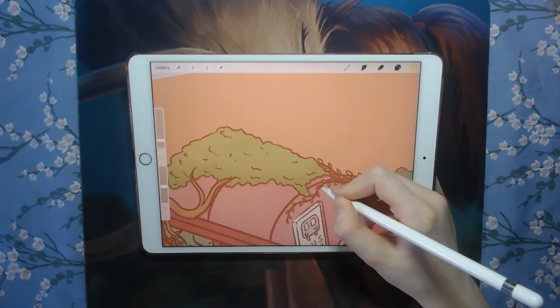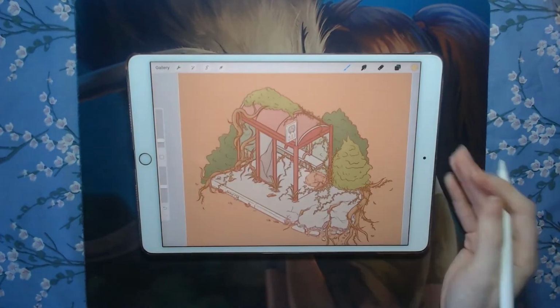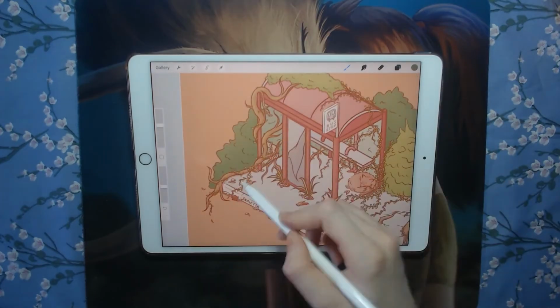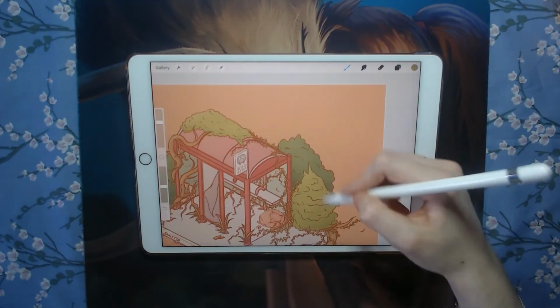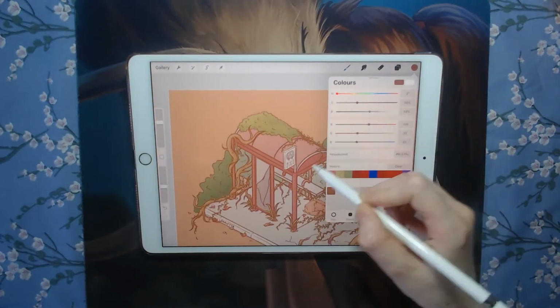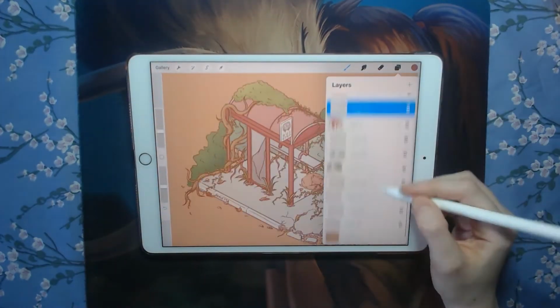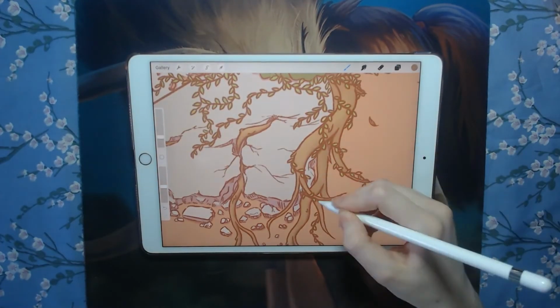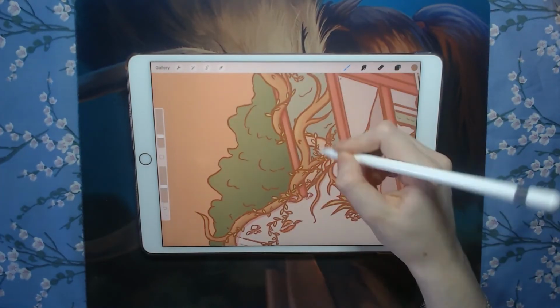If I come up with an art concept based on someone else's prompt, I want to put the time and effort into creating an artwork that I'm really proud of and want to show off to people. I mean, sure, you or anyone else might not like my art, but I need to ensure that I like my art and that I'm proud to show it to others. And of course, I want everybody else to like it too, but that's not the point.